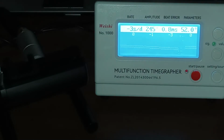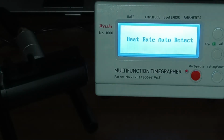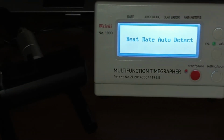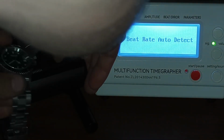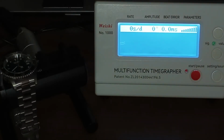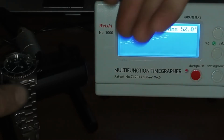All right. So let's throw the last one on there. Oh, well, let's see what it does first, and then we'll wind it up. Oh, plus 17. That'll run a little fast. Let's give it a wind and see if that don't help it some.